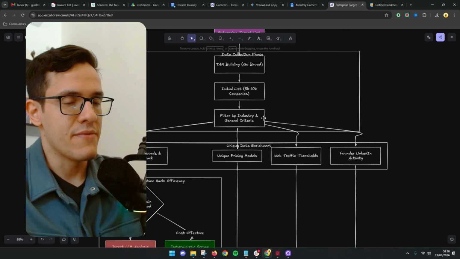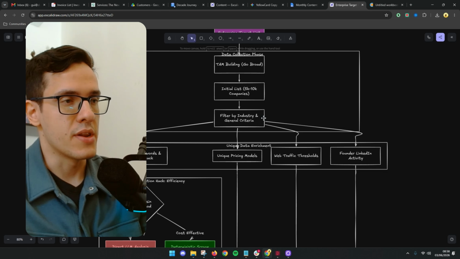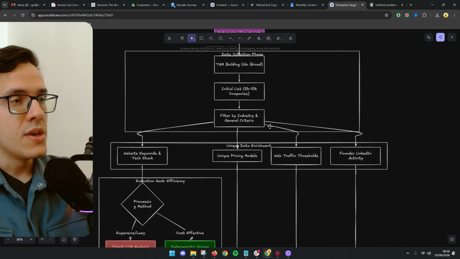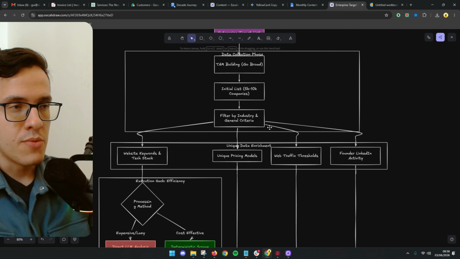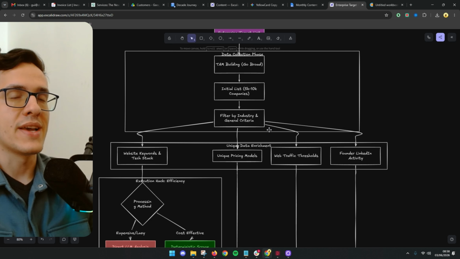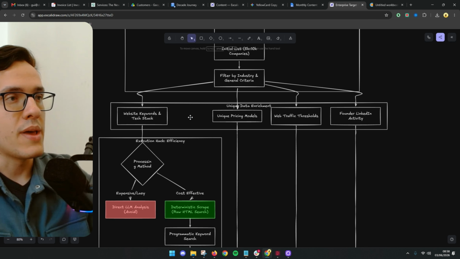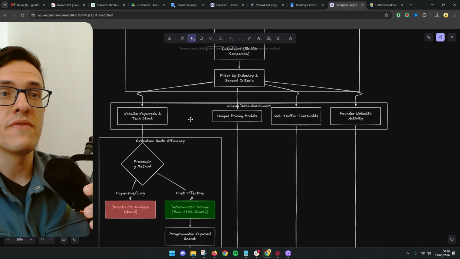You're going to apply filters by exclusions rather than inclusions. So for example, if you're selling to the US only, you're going to pick the US region only, and that removes like 70% or 50% of all of the companies. And then you're going to apply some enrichments that are specific to your market.